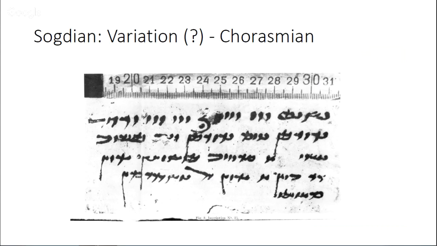What survived were texts like this, which are ossuary inscriptions, or basically epitaphs written on gravestones. And these were written and buried, so they could not have been found, but there were about 100 of these found in the 1930s by Russian scholars, and only a few have been published or translated to date. But the script is very similar to Sogdian, and my question is how much of a variation in terms of standard is this? Is this a distinctive Khwarezmian script used by speakers of Khwarezmian, and did they view it as being different from the script used by the Sogdians? Because they were living around the same time.